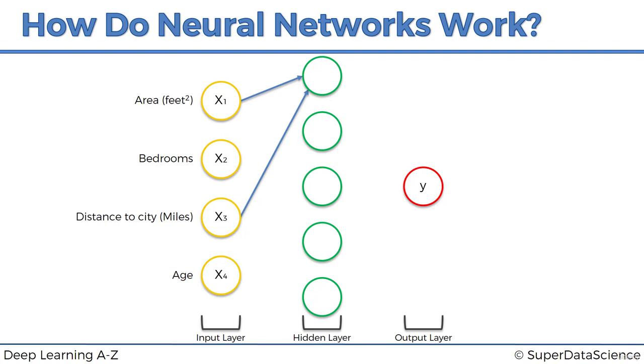Let's take the one in the middle. Here we've got three parameters feeding into this neuron. So we've got the area, the bedrooms, and the age of the property. So what could be the reason here? Again, let's try to understand the intuition, the thinking of this neuron. How is this neuron thinking? Why is it picking these three parameters? What could it be? What could it have found in the data?